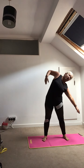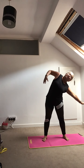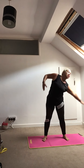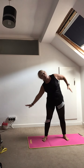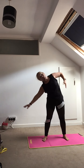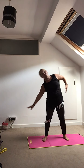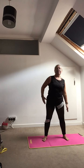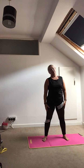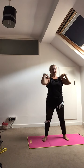Okay, just reach down the side of your thigh, your hip, and just start to reach out to the side. So you're reaching away from you. Four more. 4, 3, 2, and 1. Place your hands on your shoulders and just start to circle round.